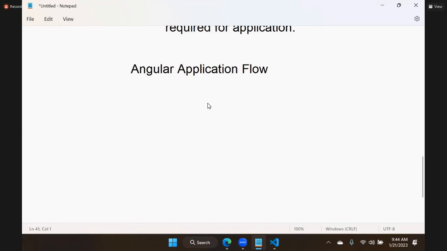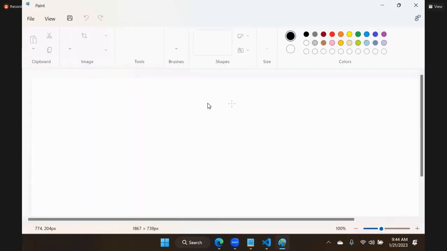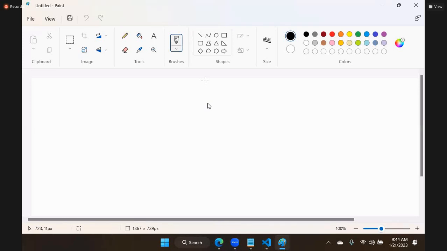Actually, Angular application flow is nothing but this. I already told you in the beginning, by using Angular, what kind of applications are we going to build? Single page applications. What is the meaning of single page application?